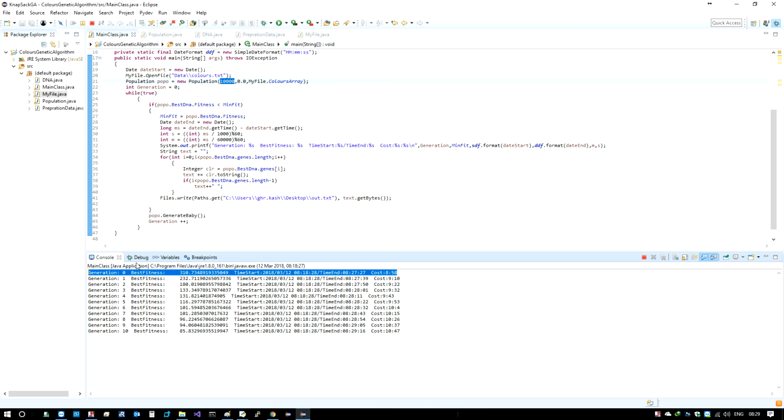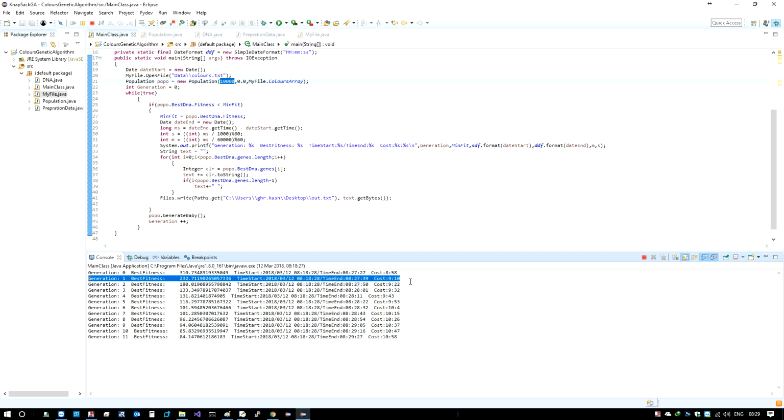As you can see, I'm getting results in 10 minutes, but the first 9 minutes is just for choosing the permutation. From the 9 minutes to 10, in 2 minutes, I'm getting the number 84.